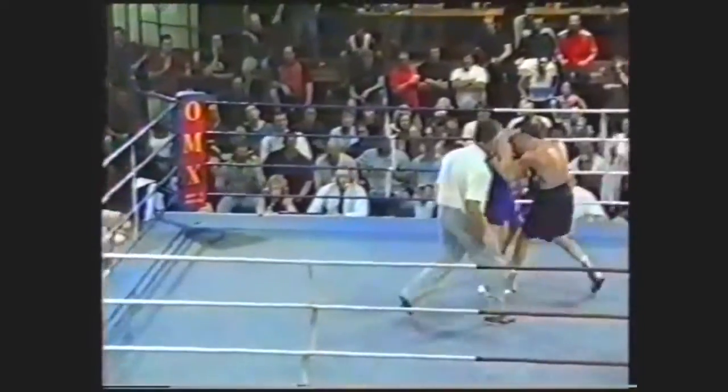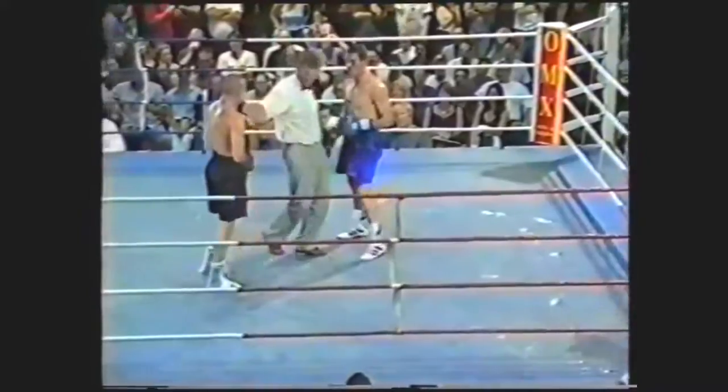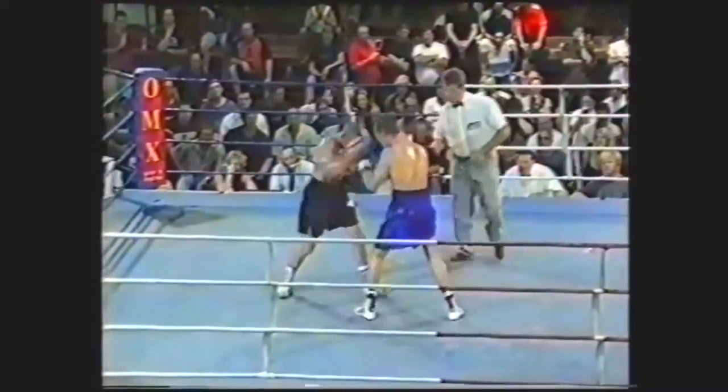But Darren Miller tries to throw his left. Lincoln Stewart's got that straight right hand working. He's now working away at Darren Miller, ties him up. It's a very good looking straight right hand that Lincoln Stewart's got there. It's very sharp, very straight. There's no signaling with it at all. Oh, yeah. It's a beautiful right hand, that right hand of Lincoln Stewart.